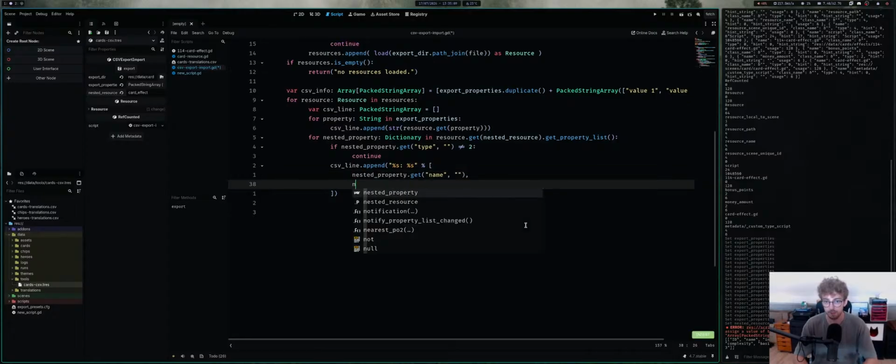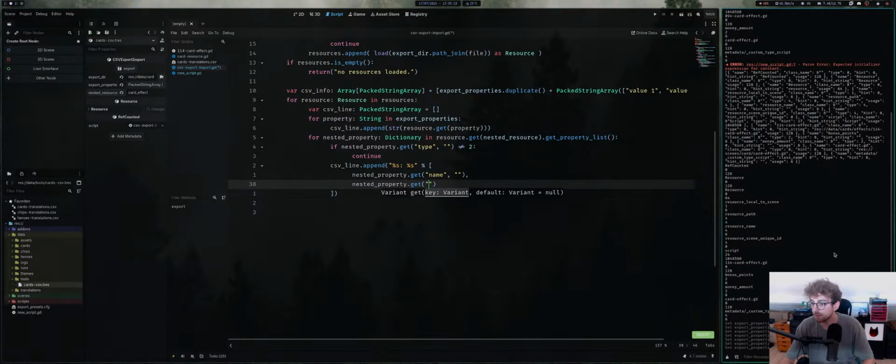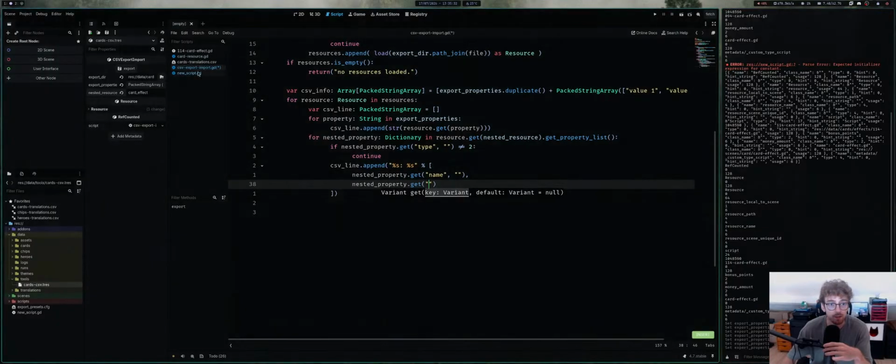And the other thing is nested property dot get, is that just called value? Let's say you have name, bonus points, class name, type, hint, hint string, usage. Is it the usage? Wait, I have this one still, right?